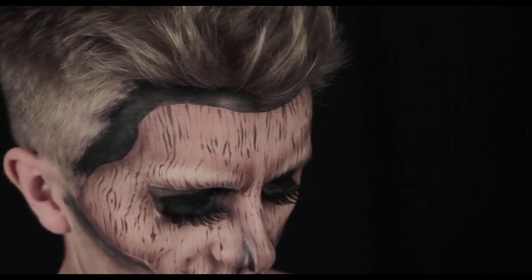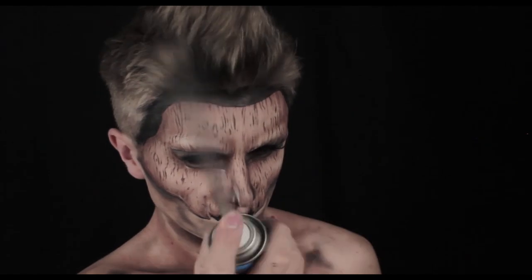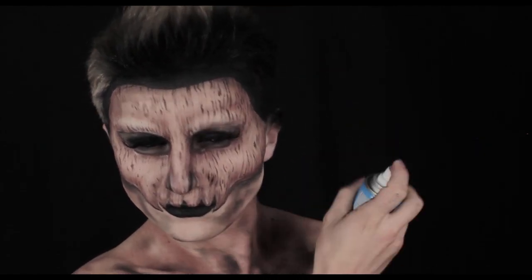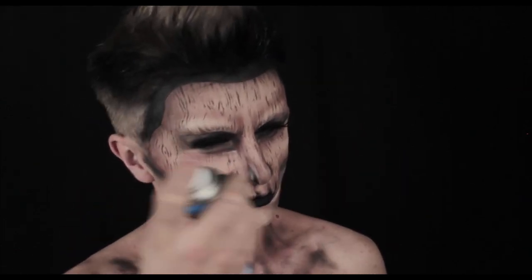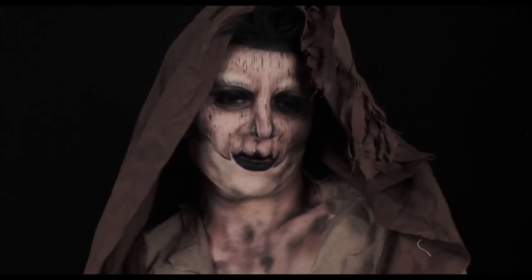Now, the last thing to do is stick on the outfit and spray paint my hair a different colour, which I cannot find. It's right here. Do I look sexy as a witch? I feel like I could get pumped like a witch.